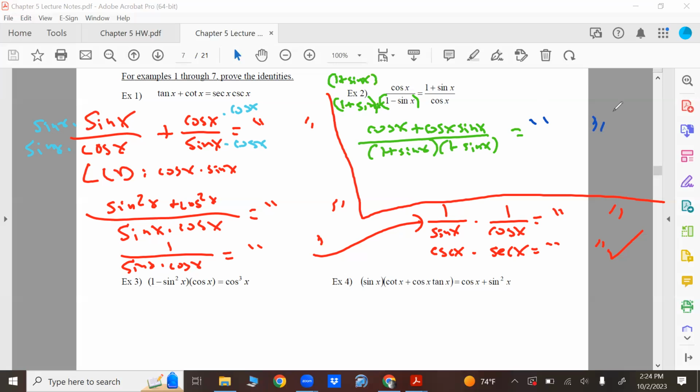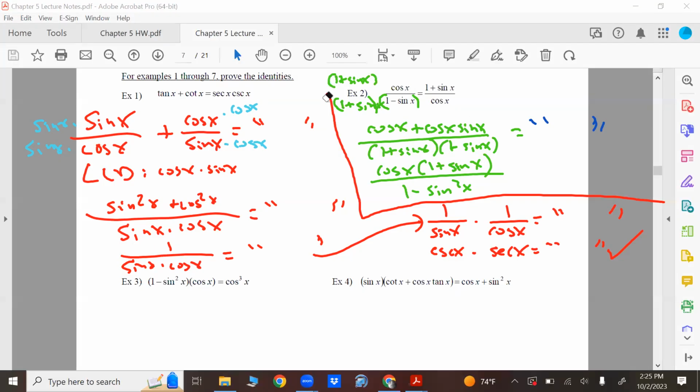All right. So what does the top, what does the bottom become, guys? 1 minus sine squared x. And up top, I'll factor out cos x. It was kind of dumb of me to actually distribute because I need to separate out anyway. The whole point is for things to cancel, so I don't know why I distributed the cos x. I'm kind of spinning my wheels a little bit, but I'm on the right path by multiplying those two binomials in the denominator, right? What does that become? 1 minus sine squared x.